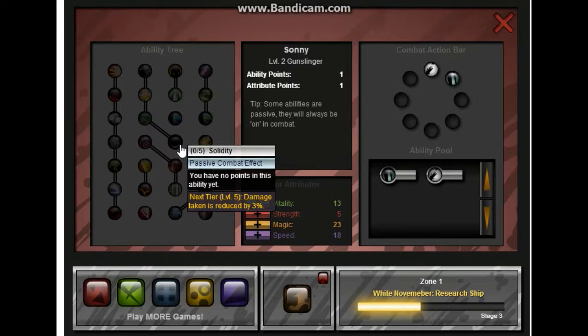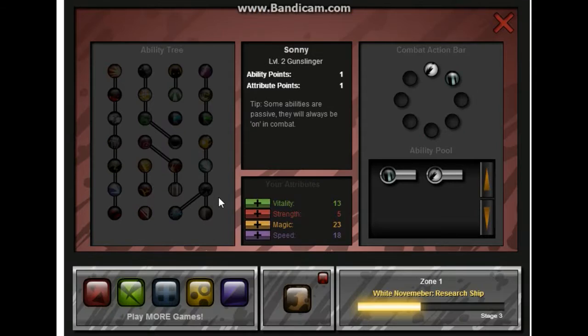Solitary, damage taken is reduced by 3%. That's also good. This one's, oh crap, my bad. This is also good. Endurance increases your health by 4%, and you just rank it up. So yeah, these five are the main ones you need. And these are good too.